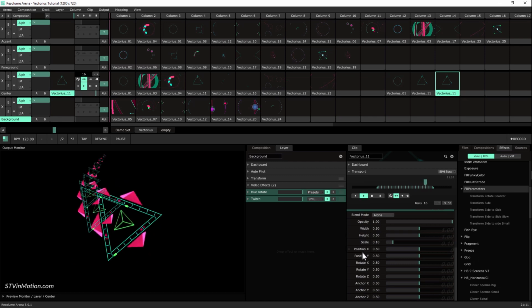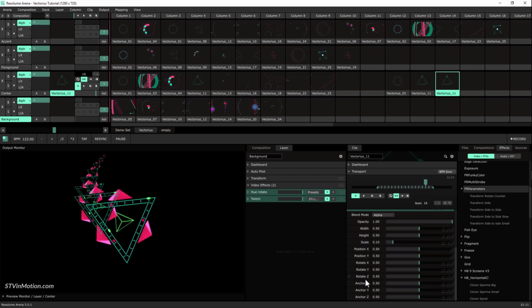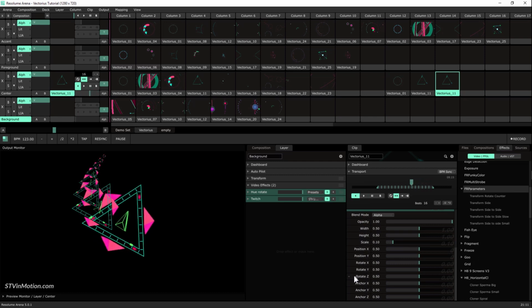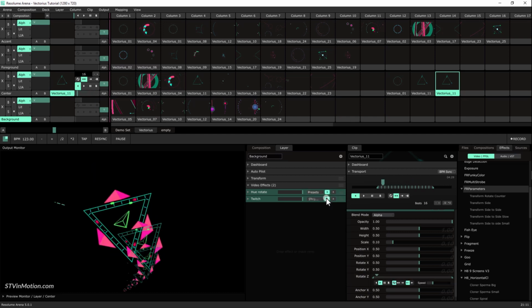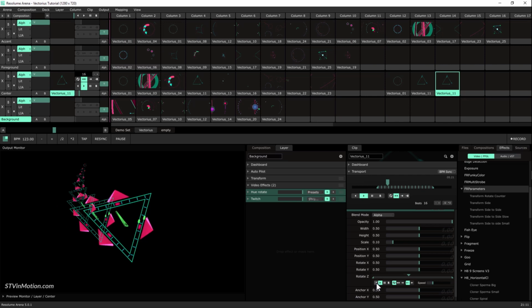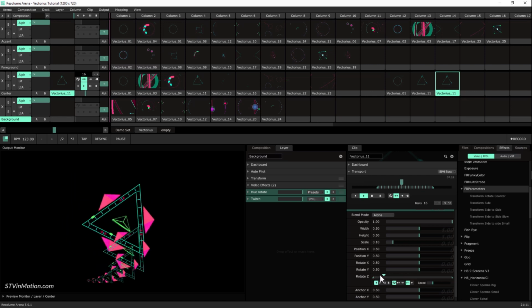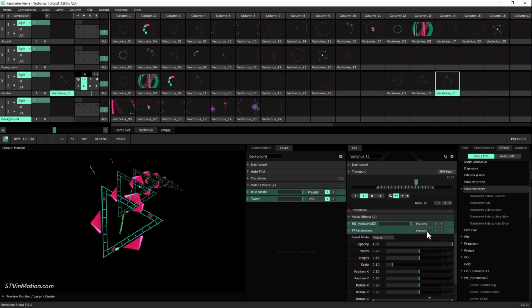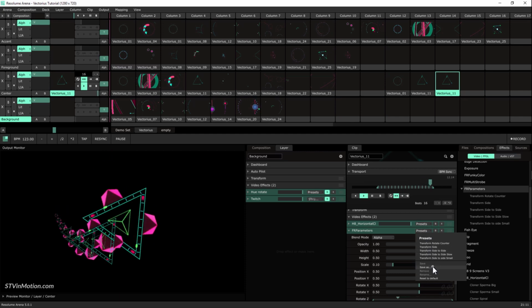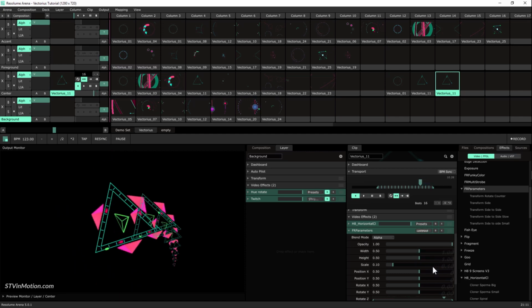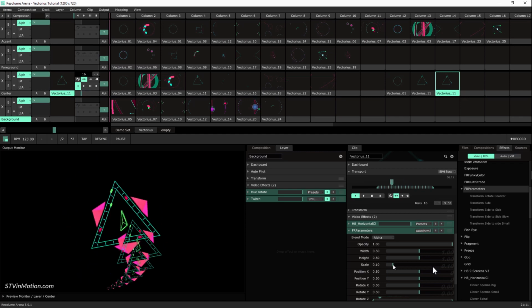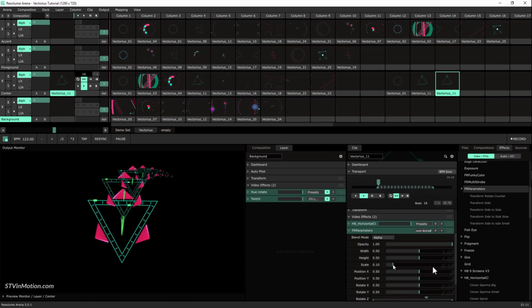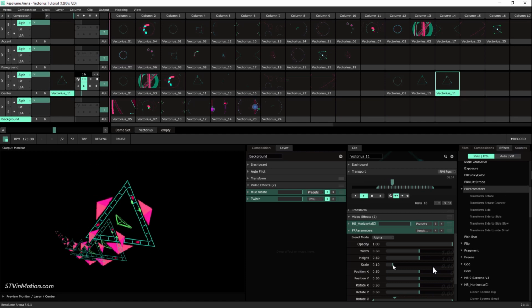And this plugin adds another set of transform properties that can be animated and saved into presets. Let's animate the Z rotation, reverse the direction of the spin, and we've created a beautiful animation all with effects inside Resolume. Now we can save it as an animation preset. Let's call it transform rotate, and this way the next time we would like to have something rotate, we can just apply this effect.